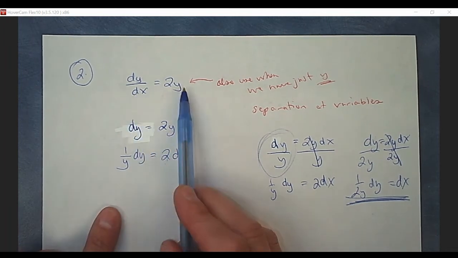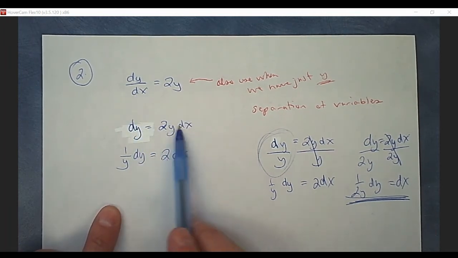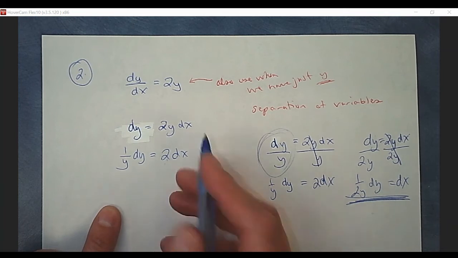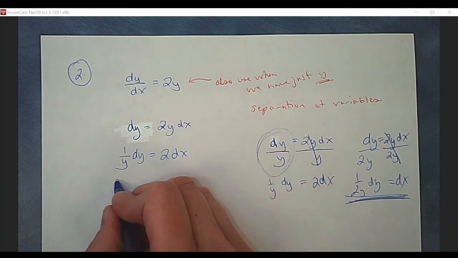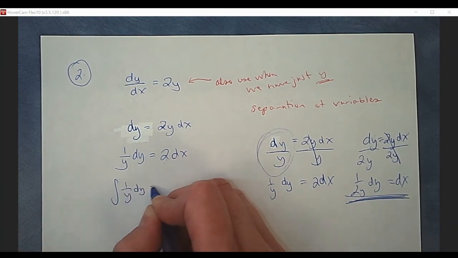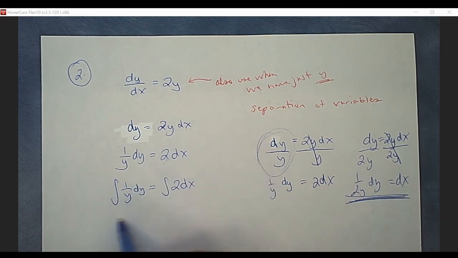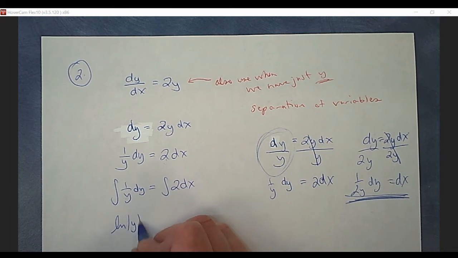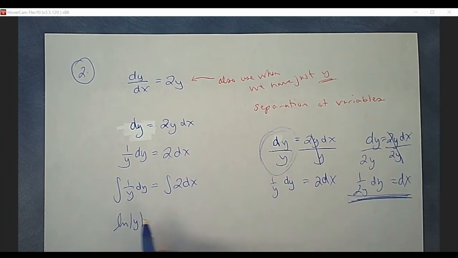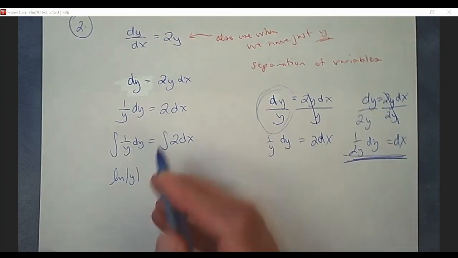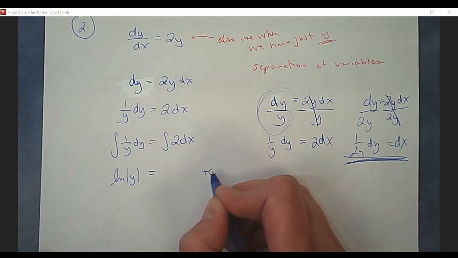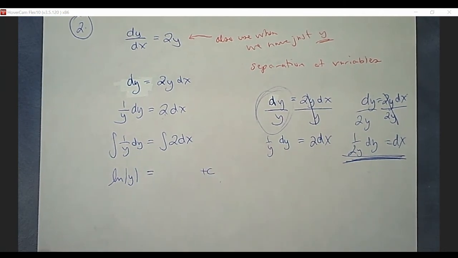All right, so we moved the dx over. I got all the y's on the dy side. There's no x's, but they would go on the dx side if I had them. And now I'm going to find the antiderivative, or integrate both sides. So the antiderivative of this side, since it's 1 over y and the variable is y, is that special case where we don't reverse the power rule. It's the natural log of the absolute value of y. I'm going to skip writing the plus a constant because, as we discussed before, I can just throw that on this side instead, just once.